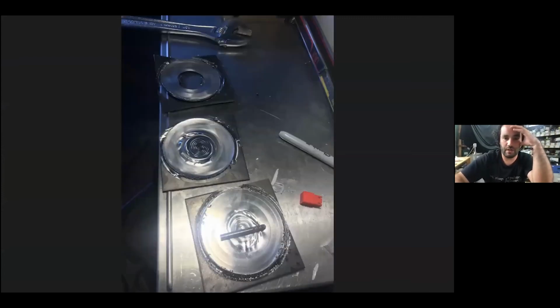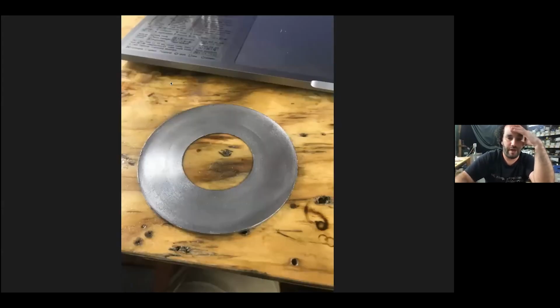Basically, this was attempt number 1. We broke a bit because the speed rates were way too fast. The whole machine was shaking when that happened. The next one, the bit did not break, but it didn't go deep enough to cut out the piece. And this is the third one where it just about got deep enough to cut out the piece, and I had to do some work by hand. That is the end result of one of the pieces. And during the conference, we were actually running a second one.